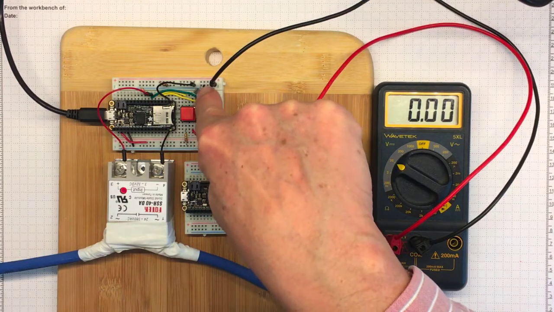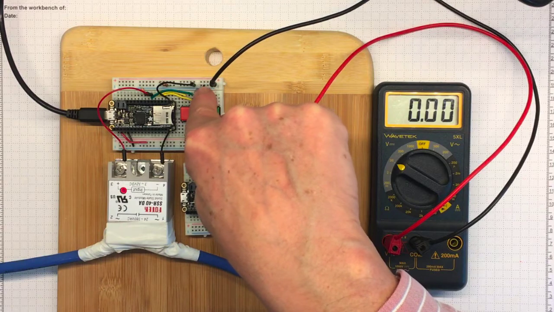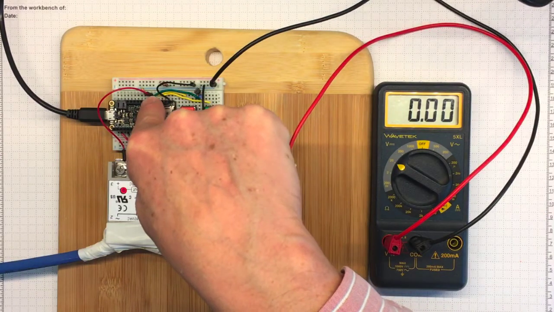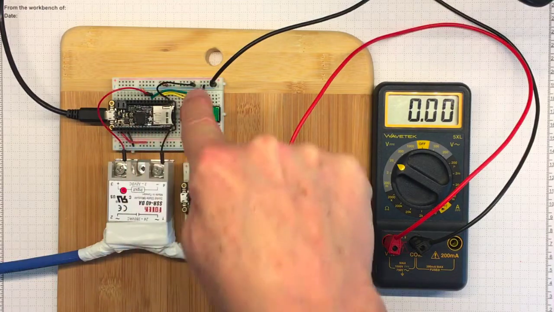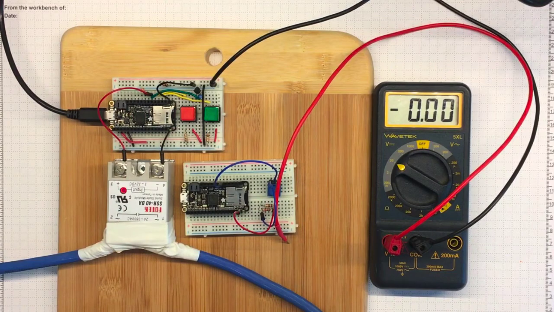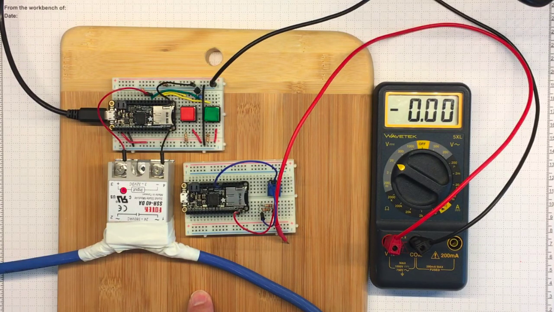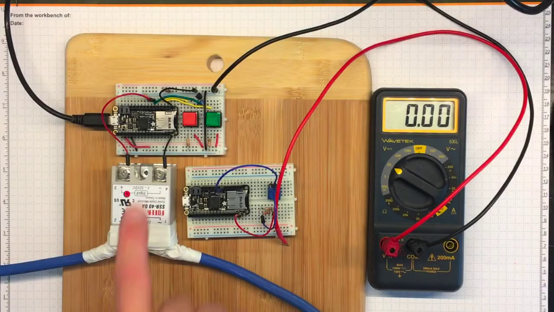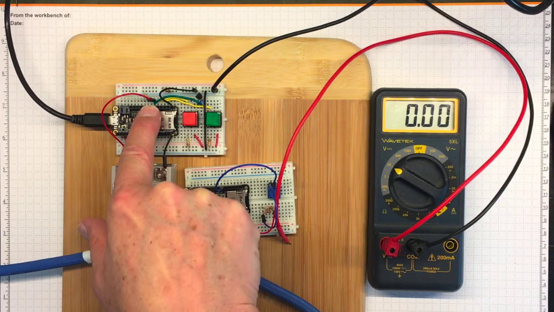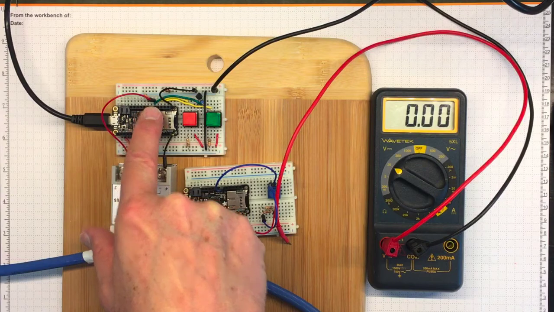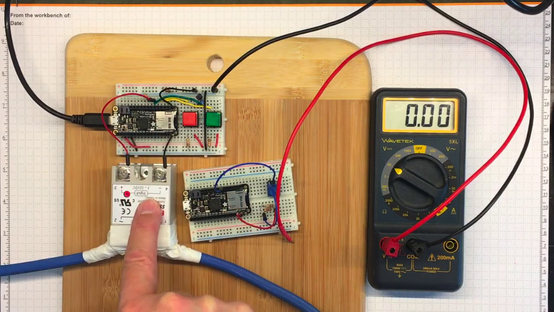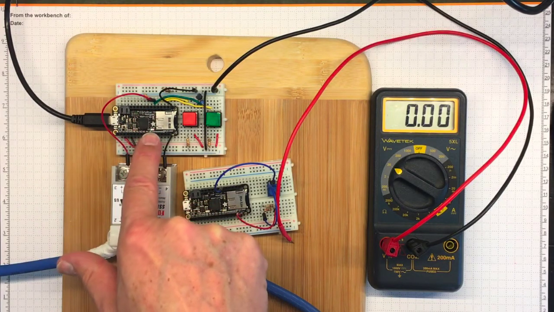So I created a workaround with this switching transistor that let me solve the problem for the interim to make something that actually worked. That's good engineering. If the product doesn't perform up to what you were hoping for, find a way to make it work in the meantime while you go searching for an actual solution and better understand the problem. The problem turned out to be the software configuration of the hardware. It could only provide the high current output if we set the code up right. And by setting the code up right, I was able to eliminate the transistor from the workaround and go straight to controlling the SSR from one of the output pins on the microcontroller.